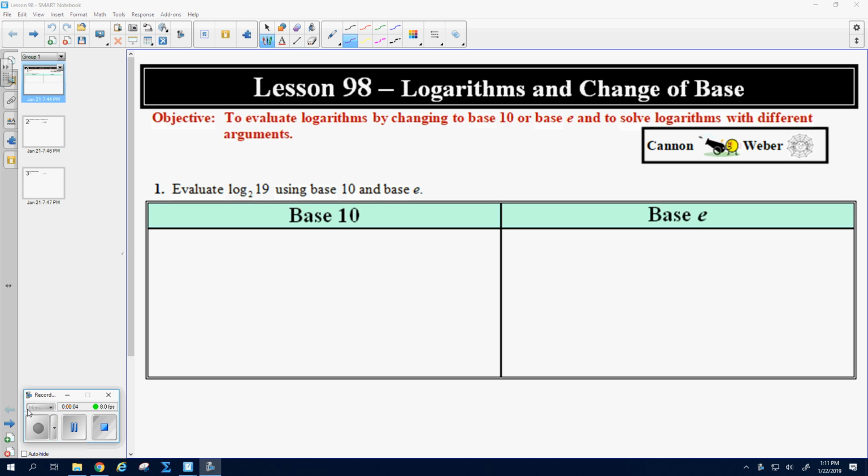First of all, you can just straight up plug this into your calculator and evaluate it. So I want you guys to go ahead and do that. Just plug it in, log 2 of 19, like you normally would, and tell me what you get. And everyone's going to need a calculator anyways, so might as well grab one. All right, so you guys hopefully plugged that in and you got 4.248. Did you guys get that?